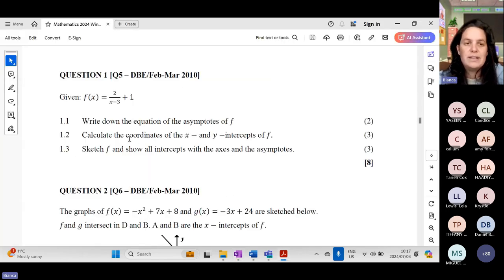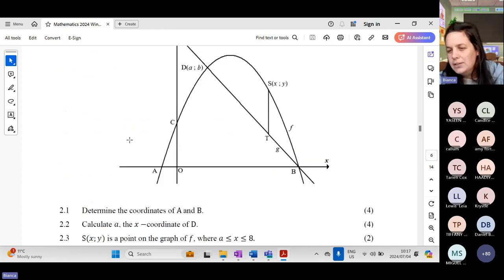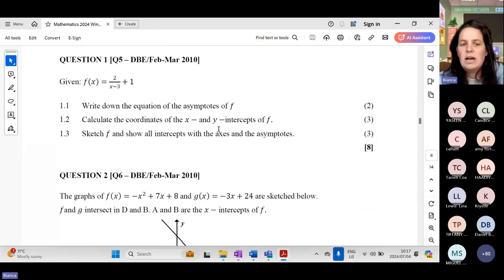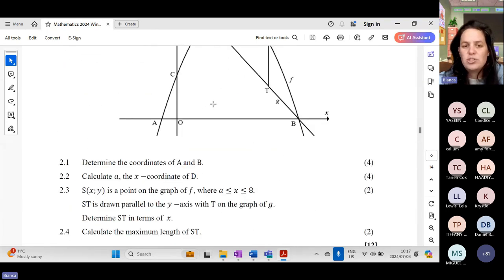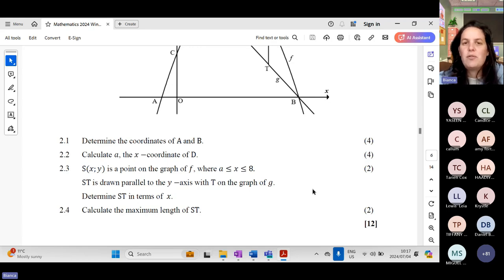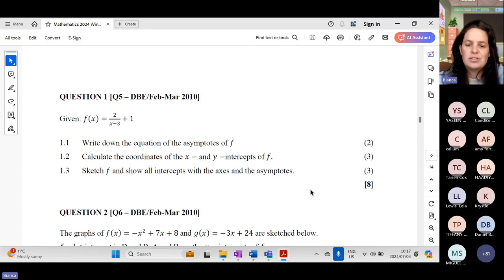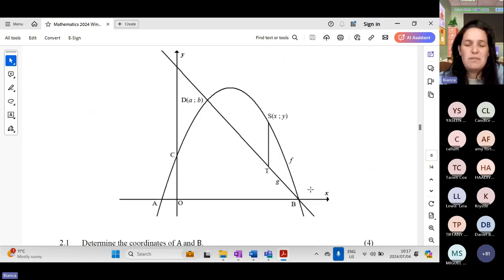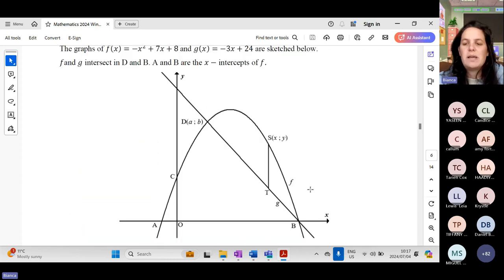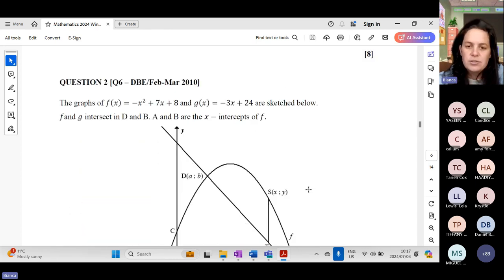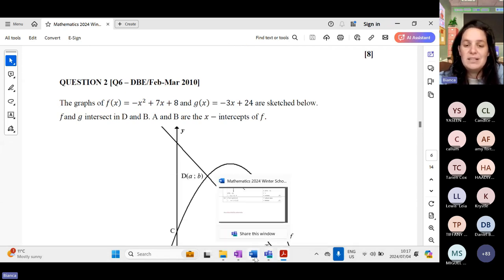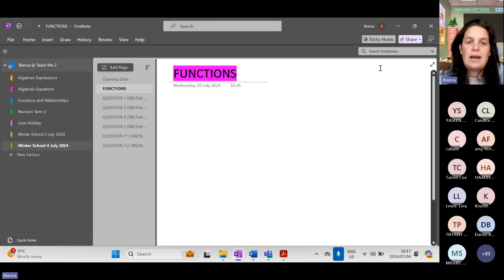So if you look at this question, for instance, the first question on page 6 over there, I could give this to my grade 11 group and they should be able to answer it. Question 2, this whole question, all grade 11 work. So the grade 11 work is actually the most important and it's the most marks in your functions. The inverse functions, very, very few marks, 3-4 marks here and there. But I do want to spend maybe 15 minutes on inverse functions first, and then we're going to get to the grade 11 work that you do need to know, that maybe your basics are lacking. I don't know. We don't know where you guys are at, but I'm hoping that I can help today.